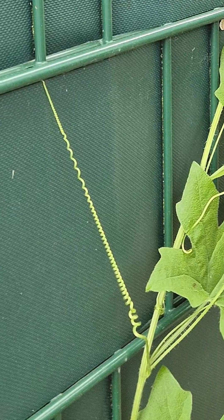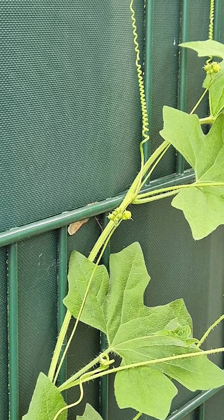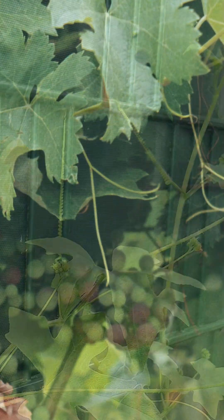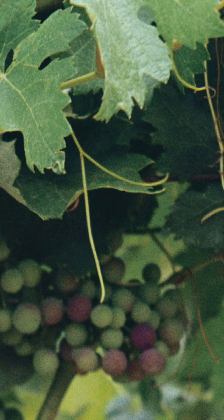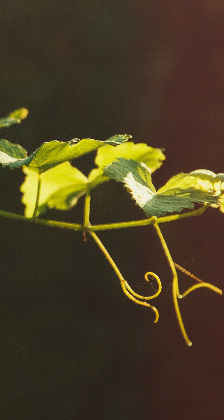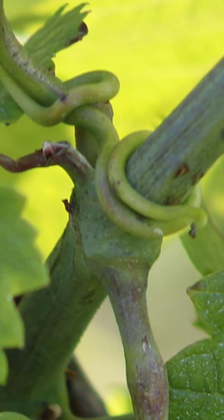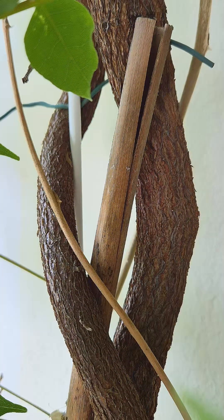Tendrils are sensitive structures that are often regarded as the most specialized climbing mechanism, because they are used exclusively for climbing. They can develop from a variety of plant parts and take on a variety of shapes, but usually they appear as slender yet robust thread-like strands. The common grape is an example of a climbing plant that uses tendrils. However, its tendrils are forked, creating two arms per tendril. These tendrils swing around in circles constantly, albeit too slow for us to see without a timelapse, in search of anything to climb. This behaviour is called circumnutation and was already described by Charles Darwin in 1875. As soon as the tendrils encounter any kind of trellis, they begin to wrap and coil around it. As they coil, they pull the main stem of the plant closer towards the support, also bringing other tendrils in range to hold on.